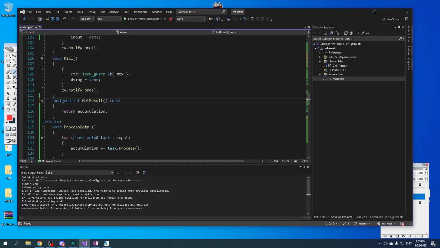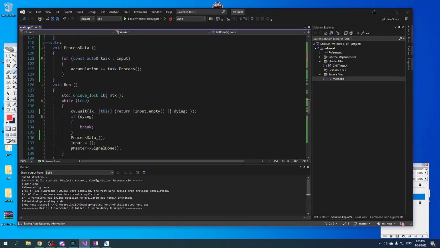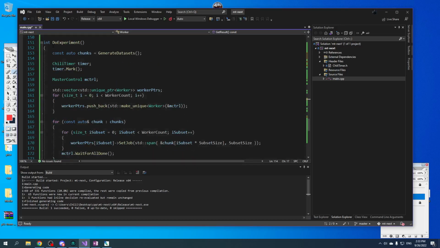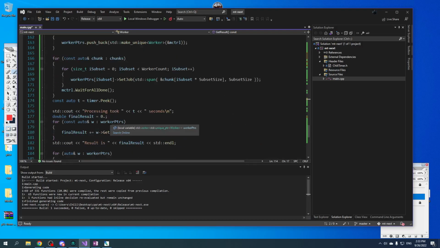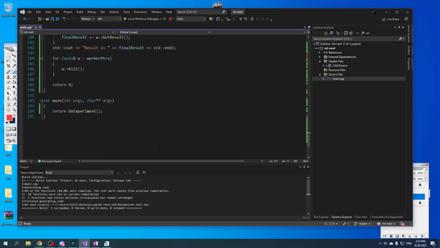That should be unsigned int. A little annoying that it doesn't do IntelliSense. It'd probably give at least a warning if I tried to compile that. Chunks. And this should be an unsigned int. There you go. Seems better now.